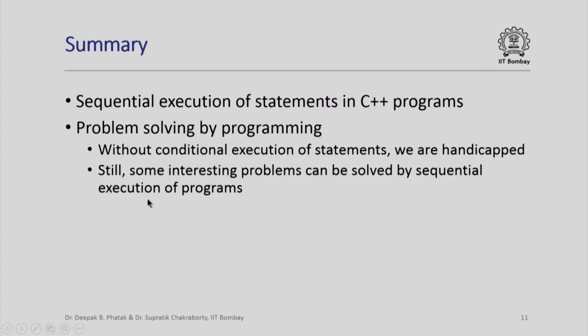So in summary, what we saw in this lecture is sequential execution of statements in C++ programs, and we also got an initial glimpse into how we could solve problems by programming. Of course, without conditional execution of statements we are handicapped, and we are going to look at conditional execution of statements in C++ in the next lecture. Nevertheless, some interesting problems can still be solved by just sequentially executing the instructions in a program. Thank you.